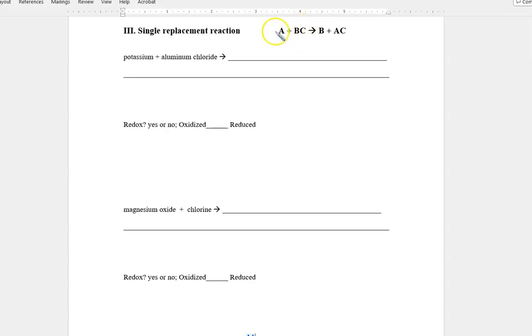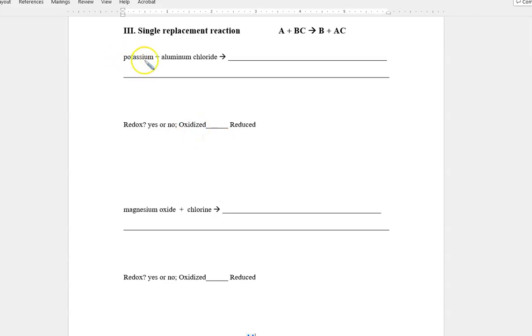So on this side, there's an element that is single, and then you've got a compound. So it's an element plus a compound or a compound plus an element. If you'll notice what's happening, A in this instance is kicking B out. B is now single, and A and C are together. So we've got this single replacement. This is sometimes called a single displacement. So if you like the word displacement, you can use that. So single replacement or single displacement.